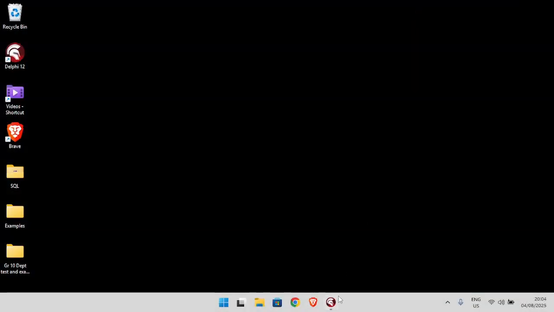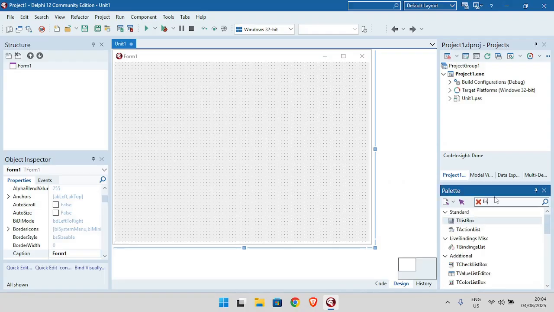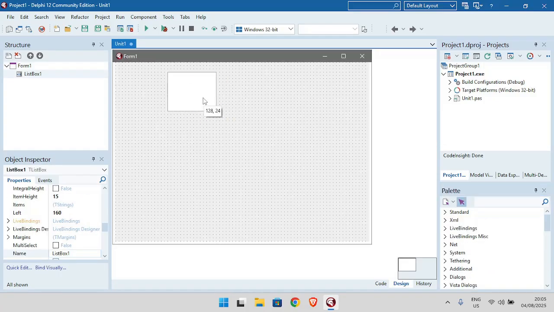In this program, I'm going to use a Listbox. Inside the Listbox, I'm going to have a few options, teams from the Premier League, like Everton, Leeds, Man United, and Arsenal. Okay, so Listbox works basically the same way as a radio group. So it works with the item index, and it will have different items.